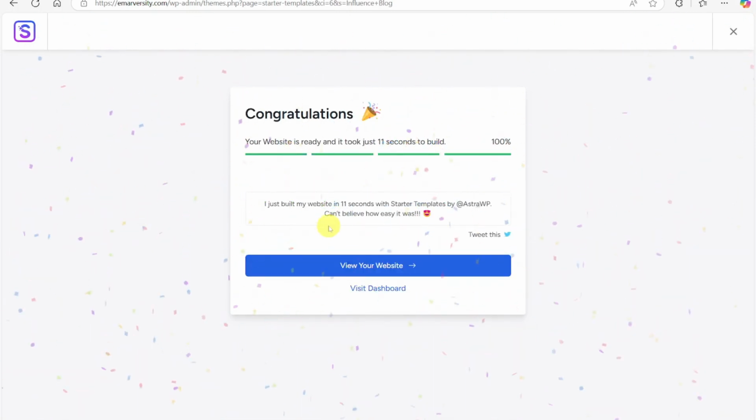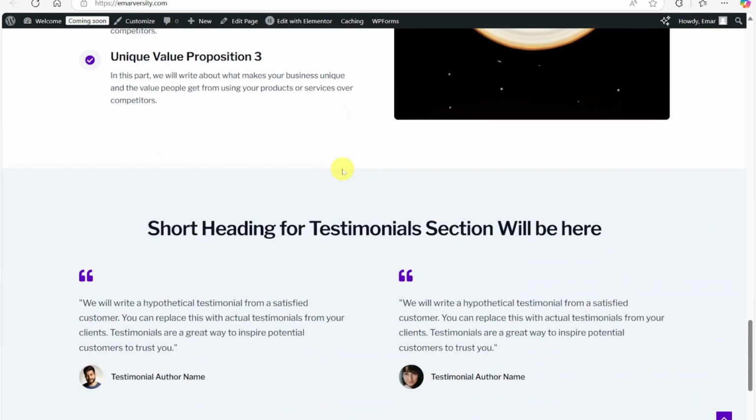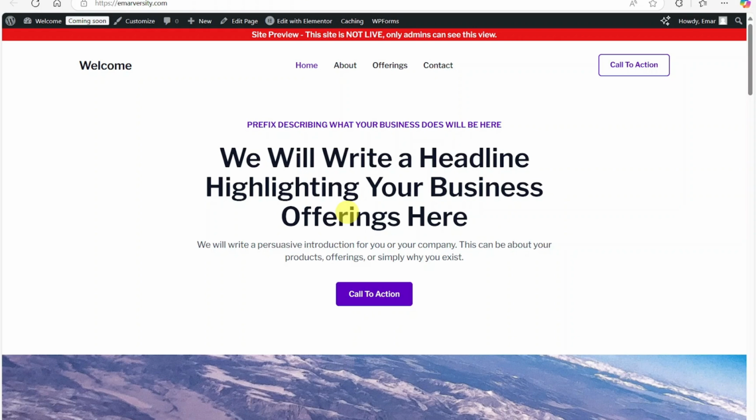The installation was complete, so select view your website. And this is what your website will basically look like, a pre-built website. Now all you need to do going forward is just edit the information to add whatever details you need and bring it to life based on your creativity.